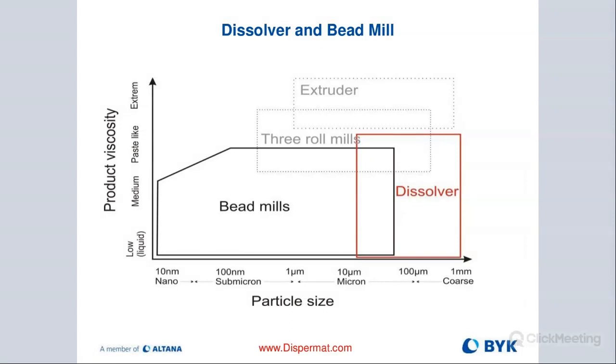So this slide is a good slide in outlining at what point you should move over to a media mill. You start out, let's say, with a very coarse material, and then you can use a dissolver around 20 to 30 to 10 microns in that range. At that point, you should start media milling. That's when you're more efficient. And as you can see, the dissolver stops at around 10 microns. Then we're not really putting in enough shear anymore to help us go down to the sub-micron range or small micron range where we want to end up. We need to really media mill.